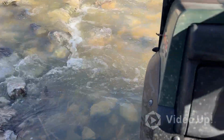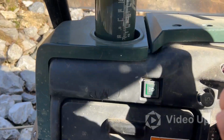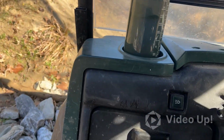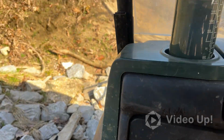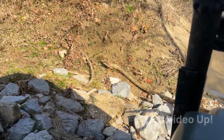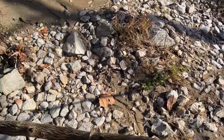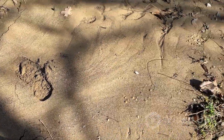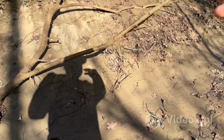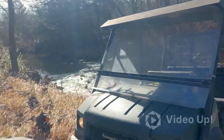Hopefully I don't drop my phone. Okay. Oh, goodness, going backwards. Hopefully I didn't screw myself by stopping, but I gotta get this out of the way. We're just gonna move it out of the way for now. Good night. Look at all that sand that got washed down. And this is the bank where I get my dirt from. That may be a reason why it washed so bad, because I've been taking dirt from it. Oops. Okay. Hey, well, we're over the bad part.